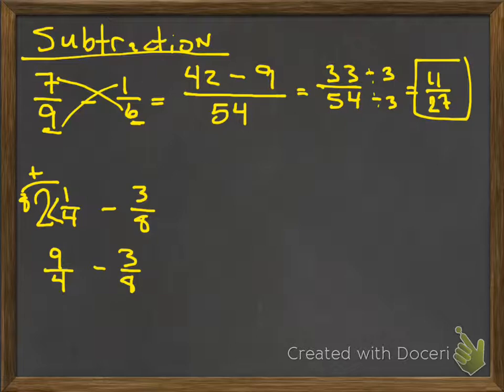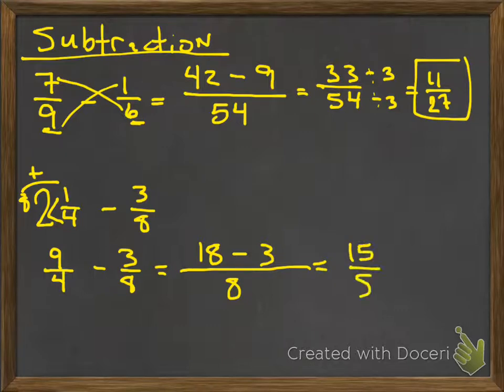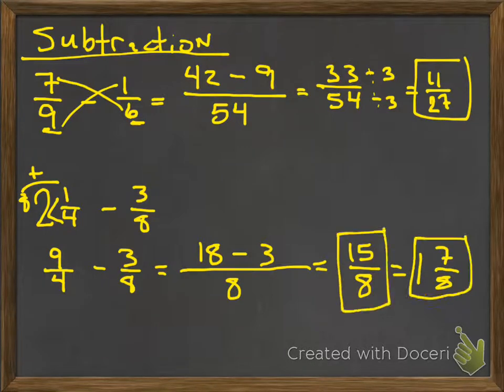This one you can kind of quickly see. So if you can quickly see it, you don't need to worry about multiplying them. And I could say, well, they're both going to be over 8, as long as I say 9 times 2, which is 18, and then I can subtract. And I would take either answer, 15 over 8 or 1 and 7/8. I'm only putting that as a mixed number because the original problem was a mixed number.